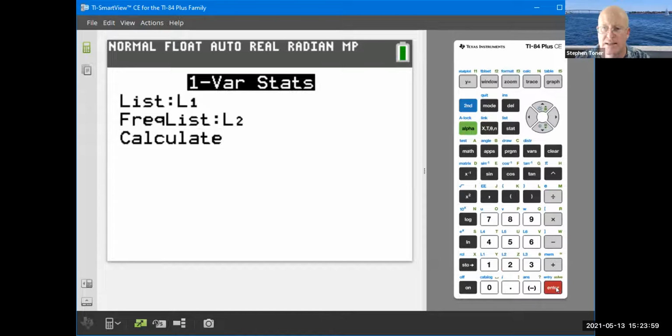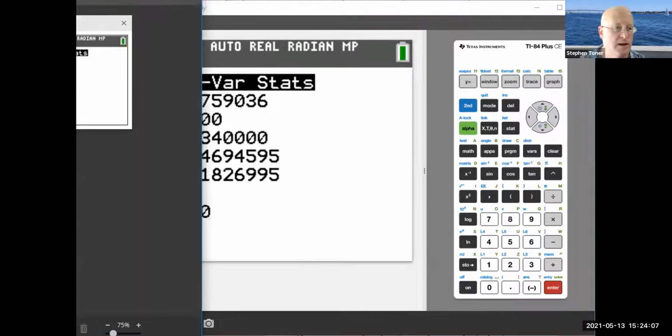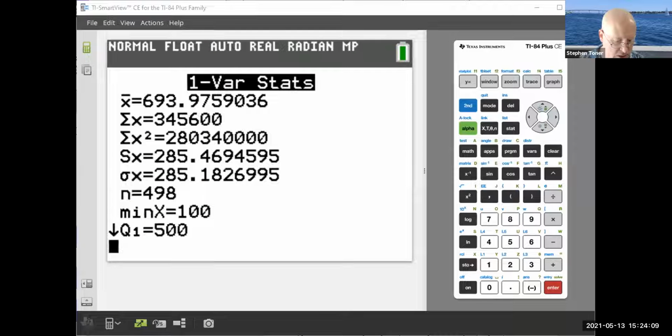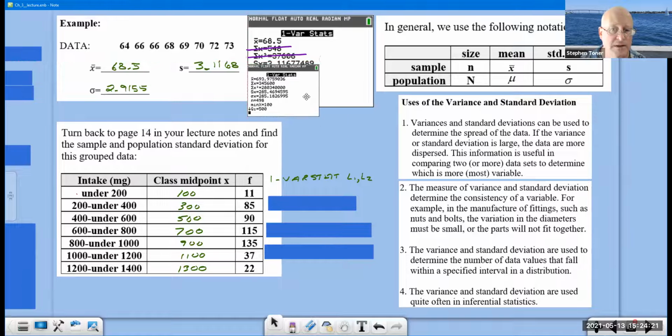And when I hit second L2 and hit enter, now I've got a screen full of data here. Now I'm going to very quickly take a snapshot of that screen and bring this back over to our other page here, because we're going to access it and Control-paste. Here we go with these values.